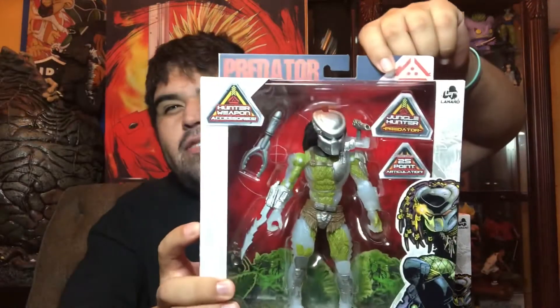Not only do I have these two, I also have the jungle predator from the first movie — this is a Walmart exclusive. This is the lucent, kind of cloaking figurine. And then I also have the Berserk. I'm not going to open these two because I want to keep them in the box. But I have a third one I was going to give to my son for Christmas. I'll showcase his predator that I bought him — this is like his first predator figurine, so I'm super excited.